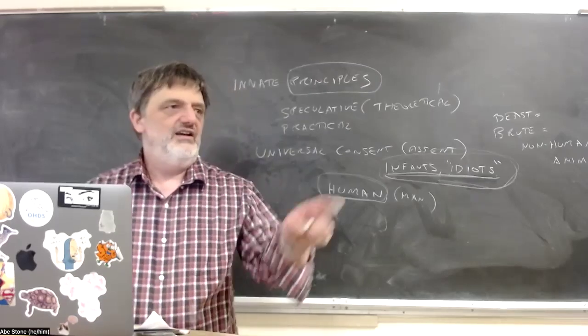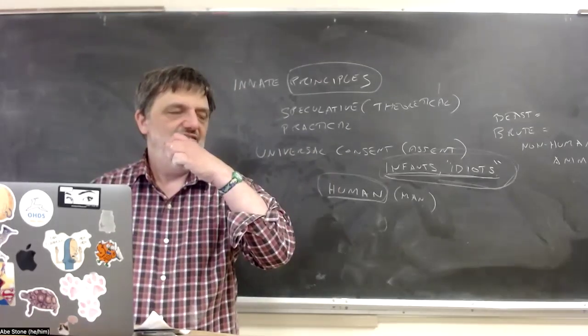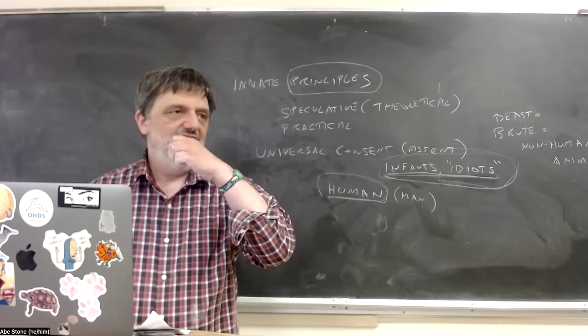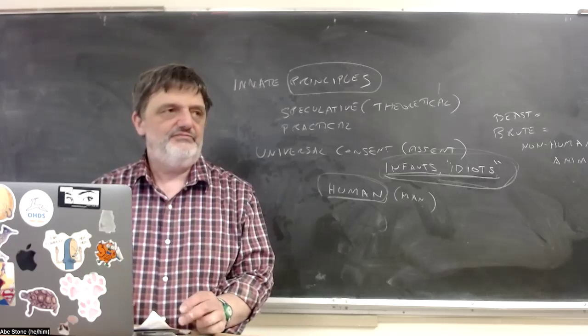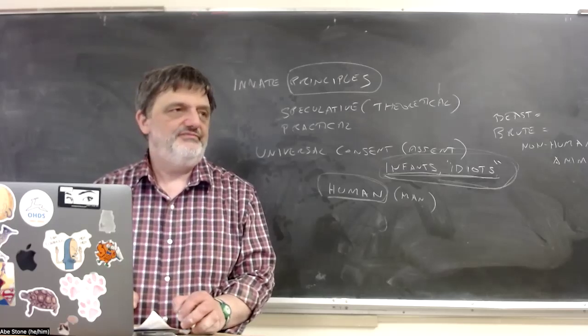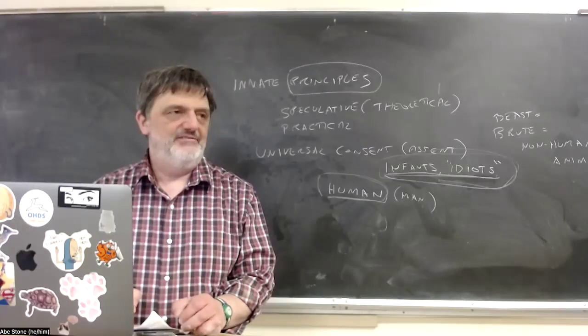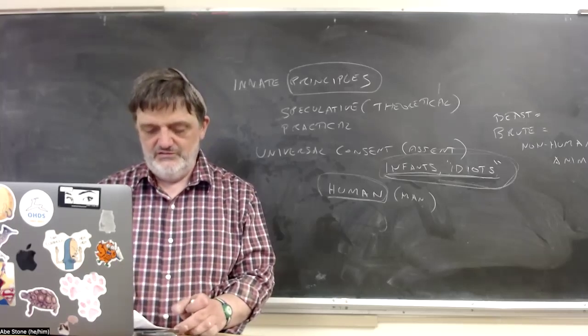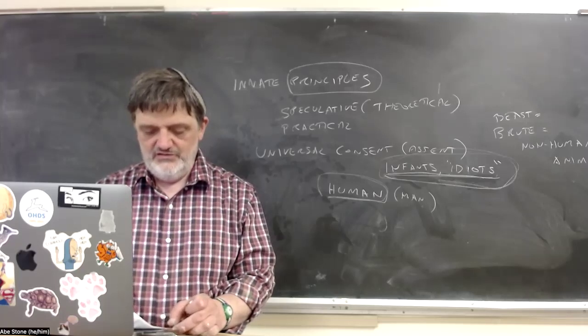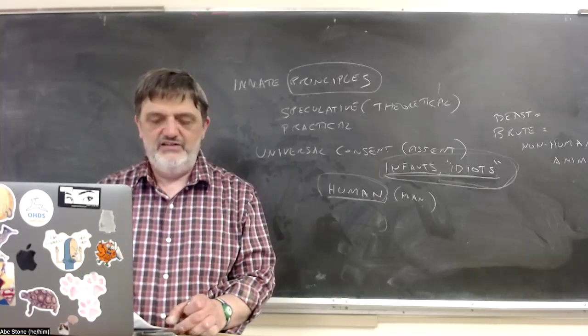Okay. Yes, question. On universal, on things that fall into the human category, because Locke brings it up later about how people can have different senses, which also causes you to see things differently because you aren't able to fully sense it, either because of age or because you just don't have the ability, like you're blind.